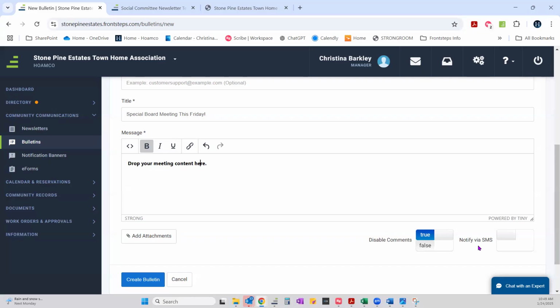Well, I did work with Frontsteps when I was having that problem, because a homeowner on the activities committee would send me a flyer. So I'd upload it as a PDF. It would upload the text, but it would not bring the pictures in. And I don't have access to their pictures to add them back. Frontsteps wasn't able to do that, so they told me just start having them do JPEGs. Now, again, that's been quite a while ago. So if they've done some enhancements, I'm not aware of it.